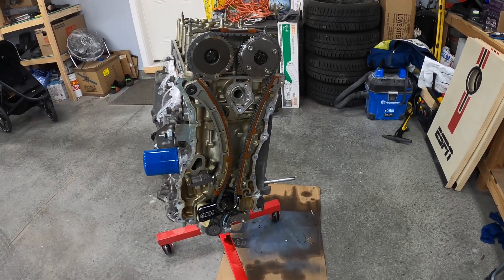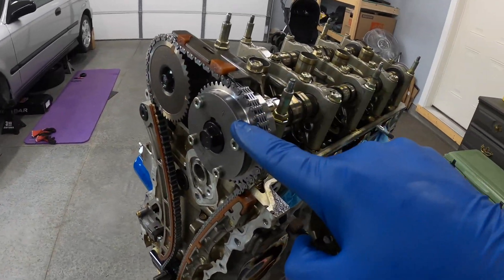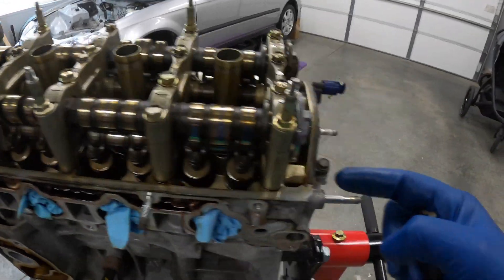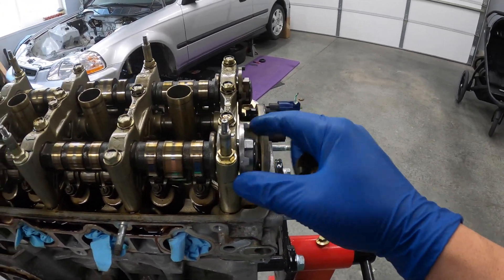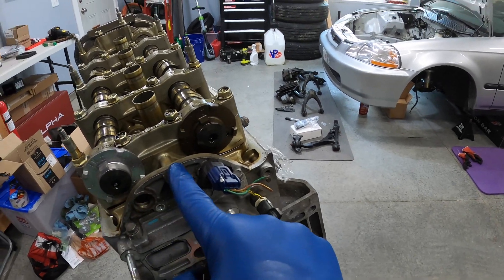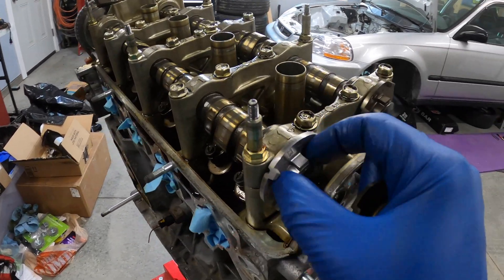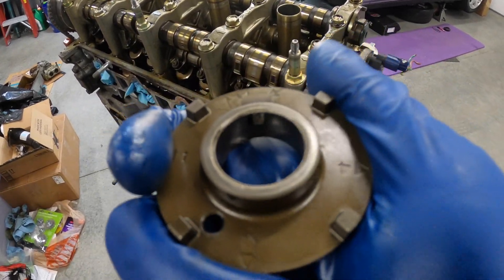Well, I ran into a bit of a hiccup while I was trying to break the cam gear bolt loose to replace it with the 50-degree VTC. I did have the pins in the pulse plates and a wrench here, but my wrench slipped and all of the force was absorbed by the pulse plate. I thought I saw the cam twist, but I moved forward and tried to get it in time. It was timing up front, but the pulse plates were not lining up back here — they were off by half a hole on the intake side. Something just didn't feel right, so I did a little digging. The moment I cracked the bolt loose, the pulse plate was spinning freely on the gear because I had sheared off the key, which you can see right there.